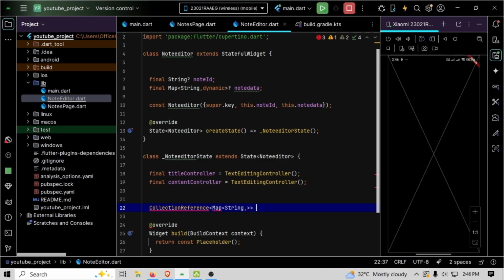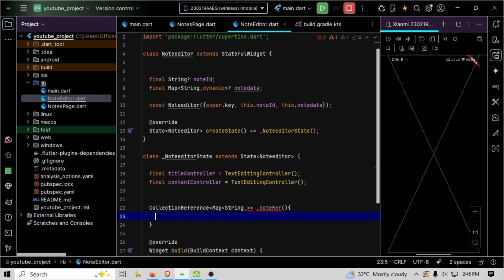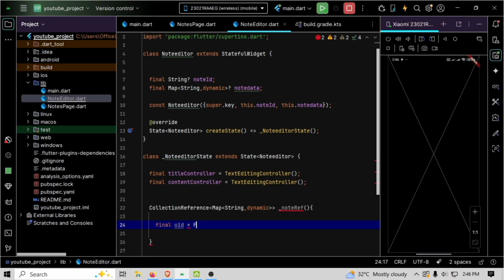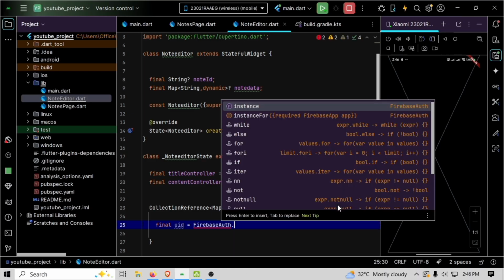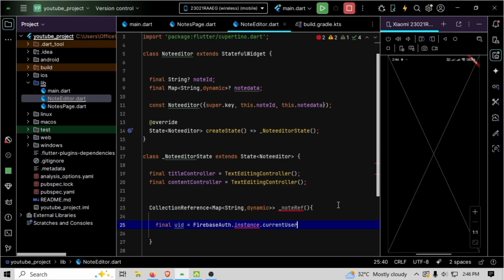Now I pass this node record. And we need final UID. I save this UID from Firebase Auth instance dot currentUser dot uid.